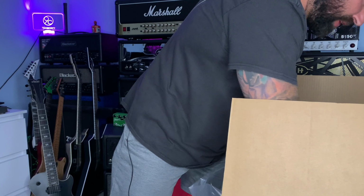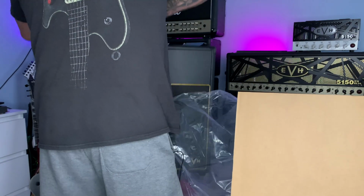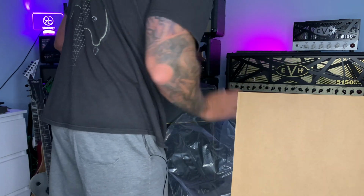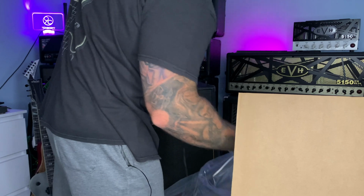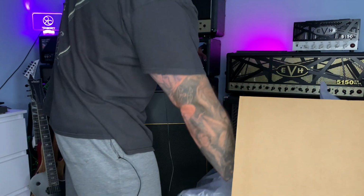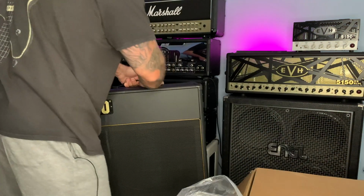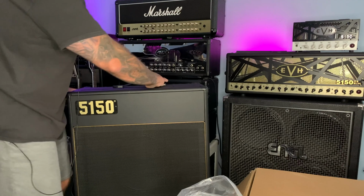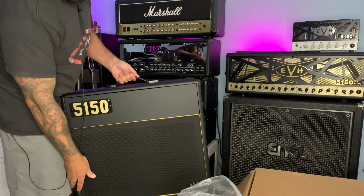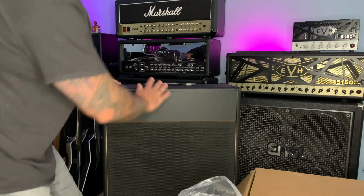This reminds me of the old, oh Jesus. Oh, the bags come off and everything. This reminds me so much of the old 5150 combo which I used to own years ago, the original one. It looks the same, and I'm surprised how similar it looks, but oh, can you see me?